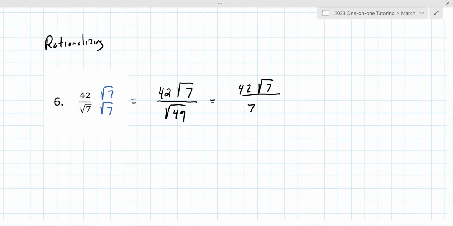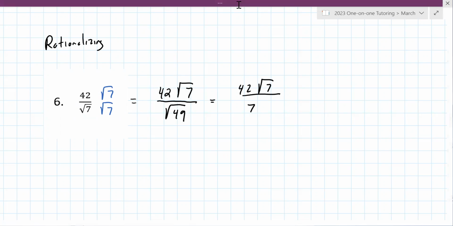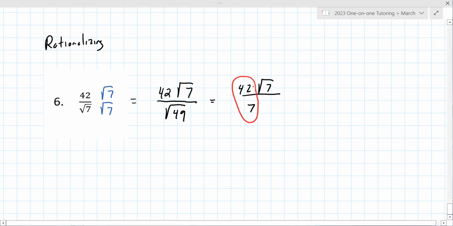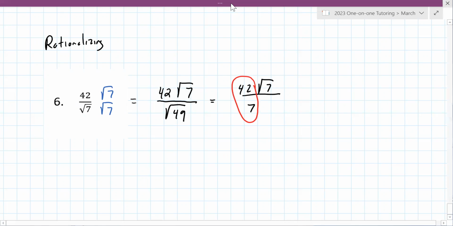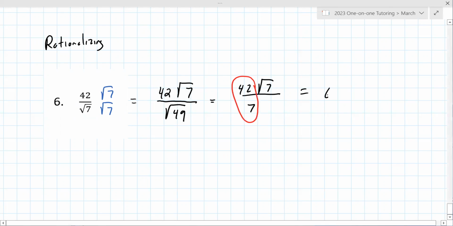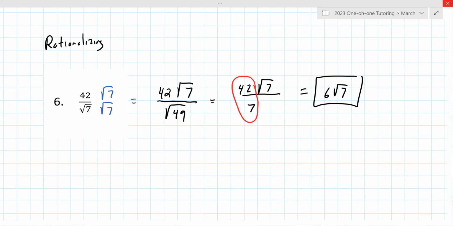Is that okay up to this point? Yeah. Next, you look to see, can these two numbers outside of the square root reduce? Can you take 42 and divide it by 7? Yeah. I agree. It becomes 6 square root of 7, and that is your final answer. So rationalizing means to multiply the top and bottom by whatever's on the bottom. The bottom always becomes a number. You don't have a square root anymore. It reduces, and then if you can, you simplify.